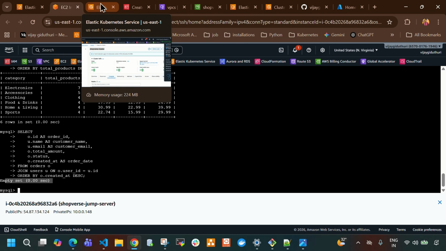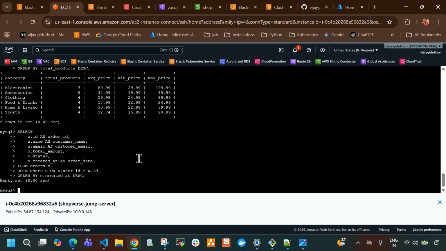Now let's try to access this UI. Before that, to access this UI, you need to install the Traefik Ingress controller, guys. Not only Traefik, you can install Istio Ingress, or go with Gateway API, or go with the AWS Load Balancer Ingress controller. But in this video, I'm going with Traefik as our Ingress controller, guys.